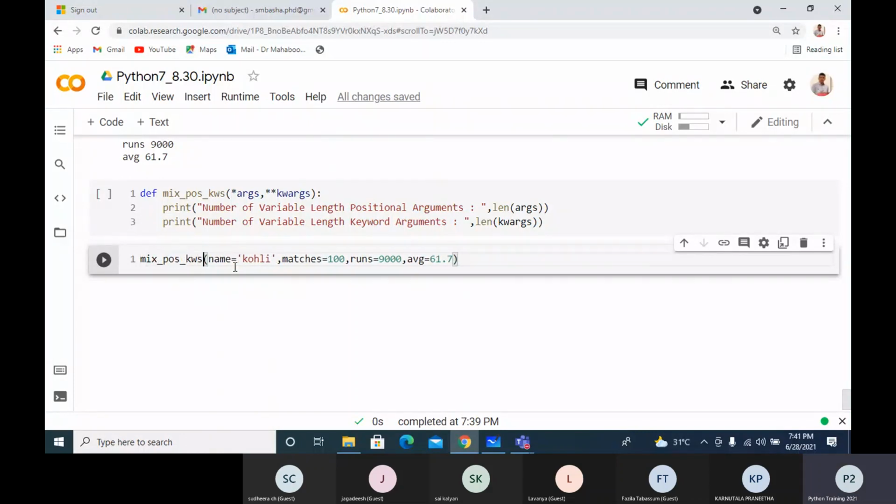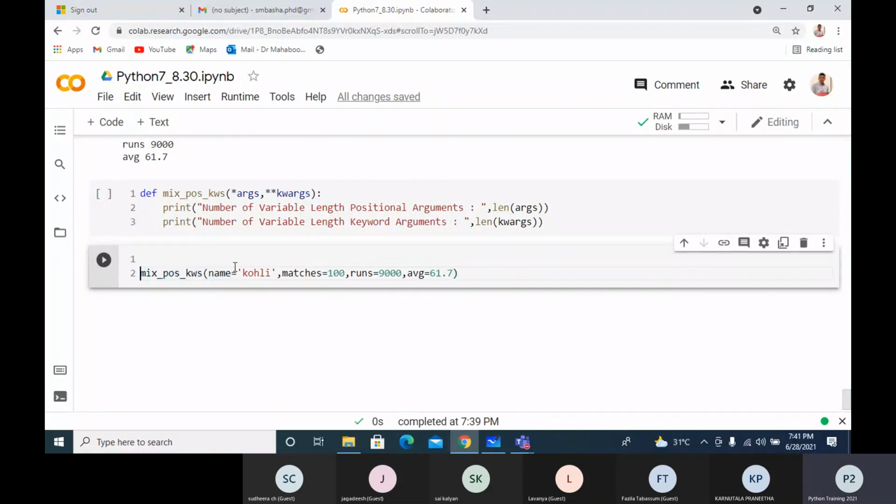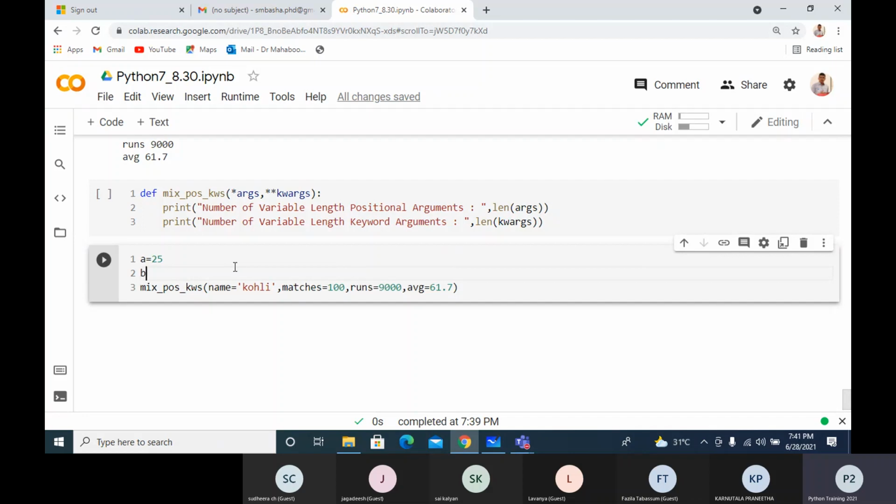Before this, I may take some variables, a equals 25, b equals 100. Then while I call, I can say a, comma, b, comma, 50. Now in this case, these three will go, and from here the name value pairs are coming. So this part will go into kwargs, and before that, whatever I give will go into args.